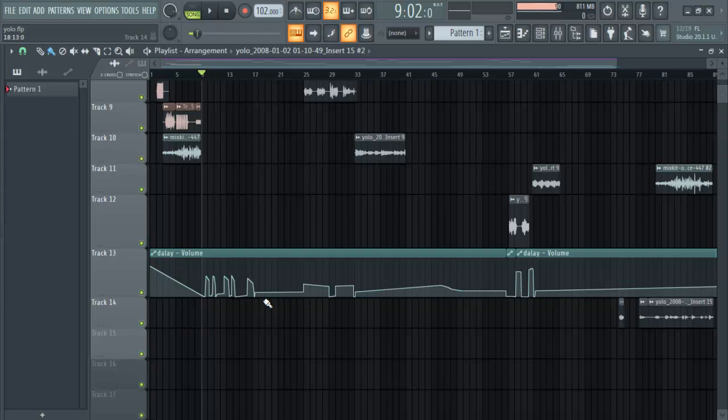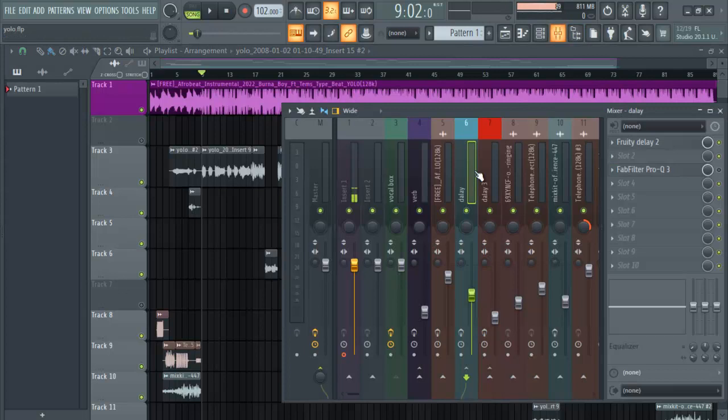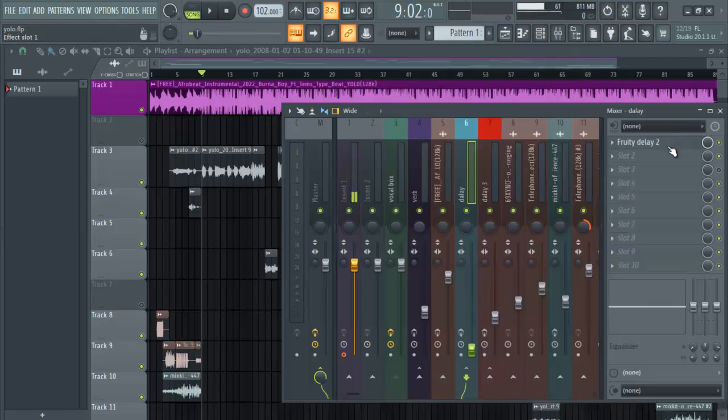So that is the work of the automation I did here. I wish I could play it for you so that you could listen to the response that occurs there, but because of my CPU I'm unable to do that. So after adding my delay to it, I never added anything to it anymore. I didn't even EQ it. I just leave it that way because I don't want to make it sound different anymore, and I like it that way.